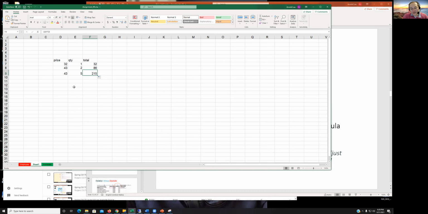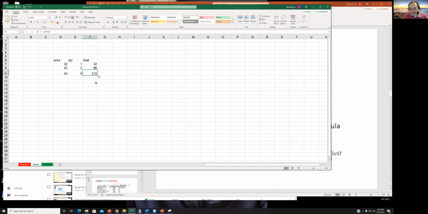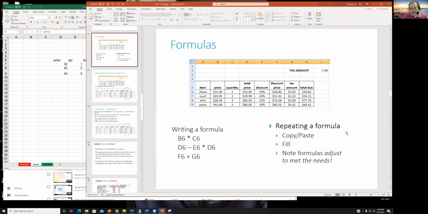Okay, and we'll do more on this later on because this becomes an important thing when you look at absolute and relative cell reference for Excel. Okay, so I can repeat the formula like the copy and paste. I can do the fill, which is what I just did there. Like by dragging this down, that was like a fill, and you can just adjust the formula. You can see your basic math stuff, right? So you can take a cell, you can subtract from it, you can add all kinds of stuff, right?